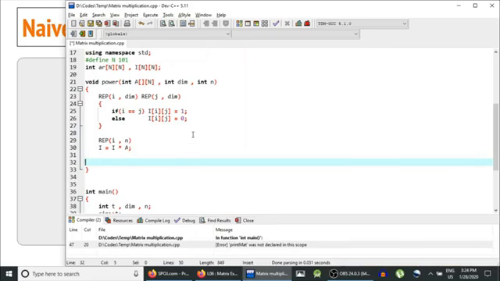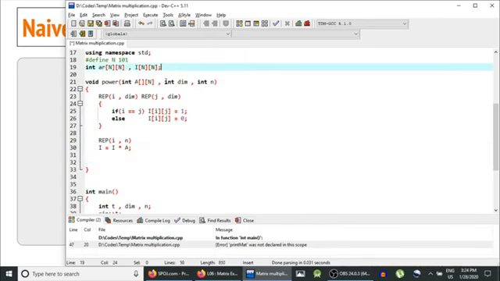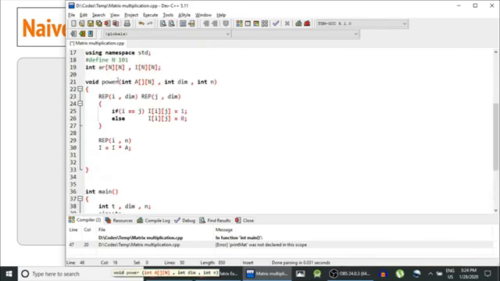But the return type is nothing, so we will leave it, and we know the result is inside I because each time I is getting updated. But we want the result inside our AR array. Since we are passing AR and we are receiving it in the power function as A, whatever change you make into the A array would be reflected into the AR array.